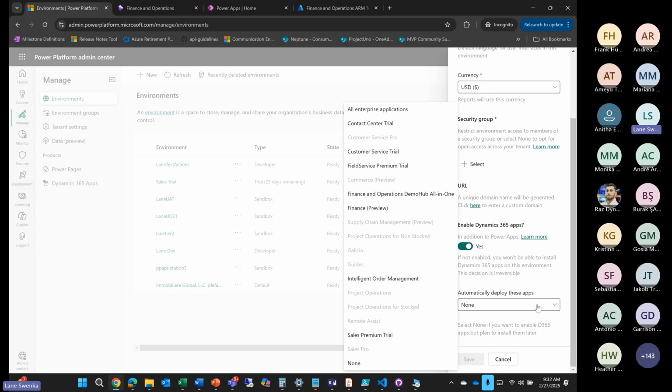As we know, and as we saw in some of the earlier talks related to security, there are all these different licenses or SKUs that you buy. You can be a finance customer or a supply chain customer or a commerce or ProJobs. It's all the same ERP app, right? Supply chain and finance are literally the same application that we deploy. There's no difference there at all. If you're the system admin in a finance environment, you get supply chain as well, right?